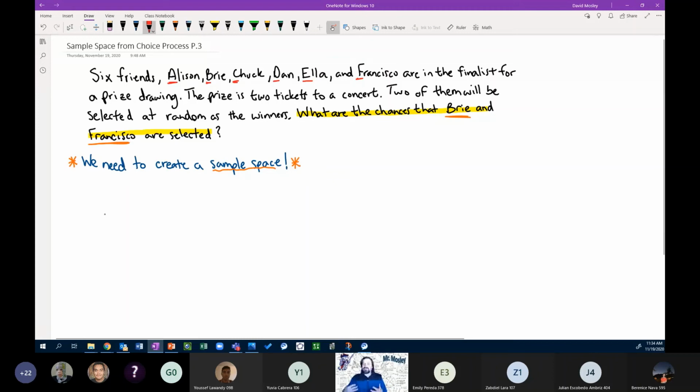So we just systematically go through and pair these things up, right? The order in which they're paired doesn't matter. A and B paired together is the same as pairing B and A. So I just need to go through and sort them out. We can have AB, AC, AD, AE, and AF.